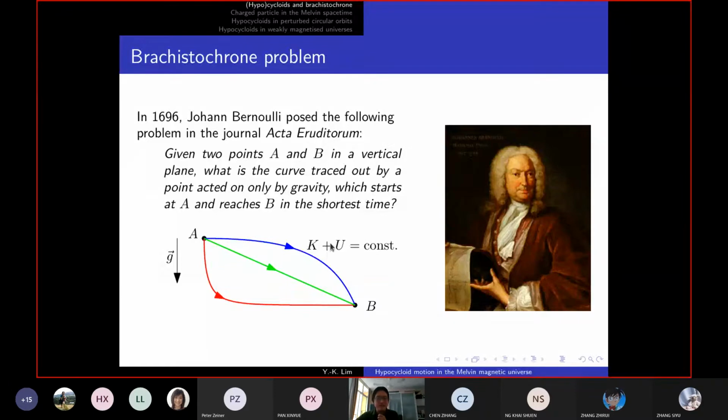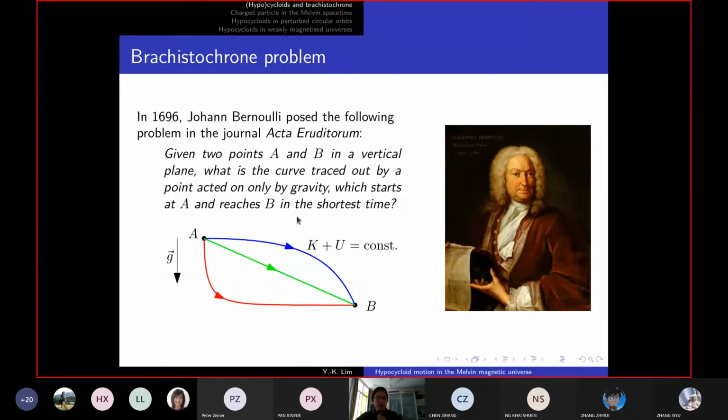If not yet, the solution is like this, right? Let's say I try to move in this path. In this path, I start from rest. So in this blue line, I spend most of the time having high potential. So the kinetic energy is quite low, except for the last minute. So we expect the motion is very slow here, and this will take a very long time.